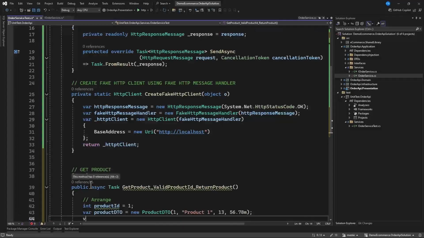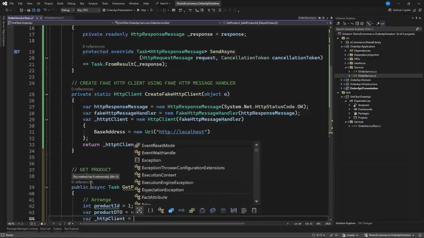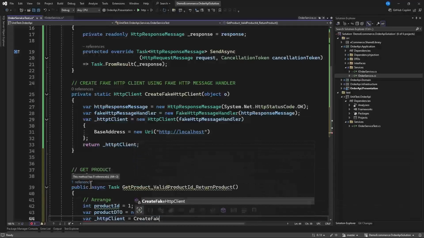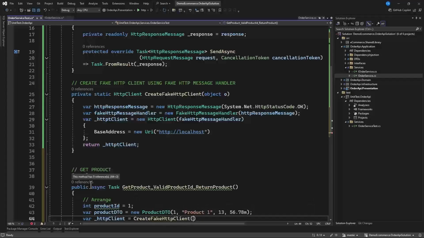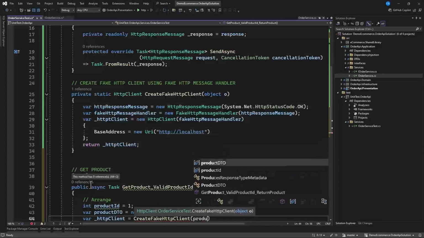Aside from that, let's have an instance of this fake HTTP client. So you say HTTP client equals, you call this fake HTTP client, and here it is, just create fake HTTP client. And then the response that you want to return, you pass in here as object. That's going to be product DTO.